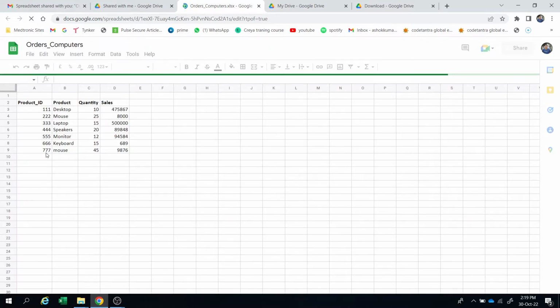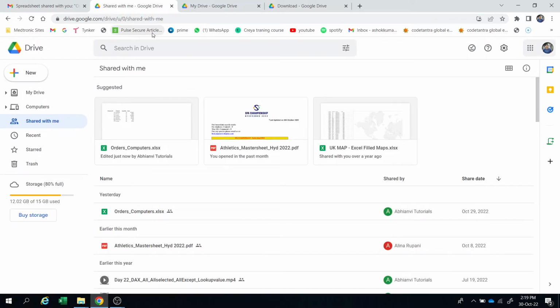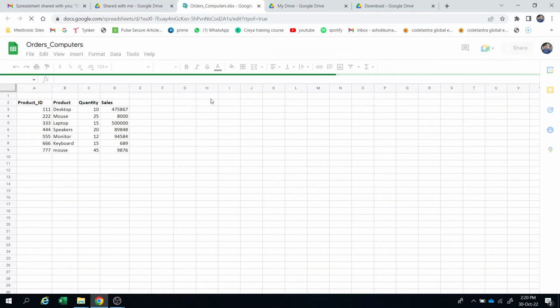See, 777 mouse 459876 I added. So it is modifiable. You can modify the file in Google Drive on your laptop. For example, somebody shares a file. Once you open a Google Drive shared file, you can't work like a normal Excel file.